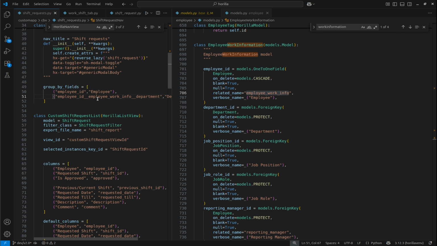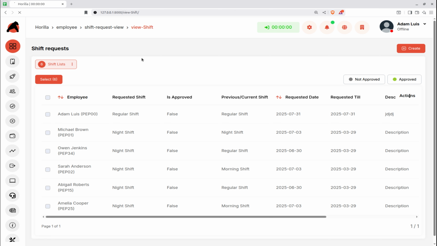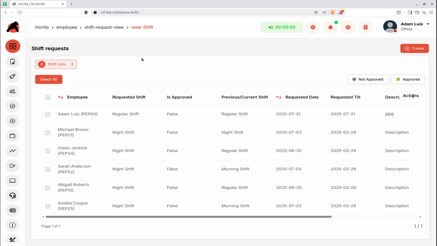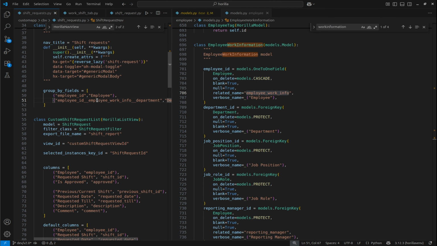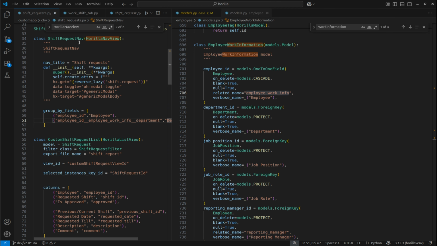Now let's save this. Then let's check it inside the localhost 5000. Shift request, now custom app.